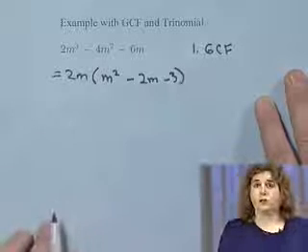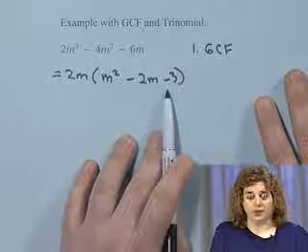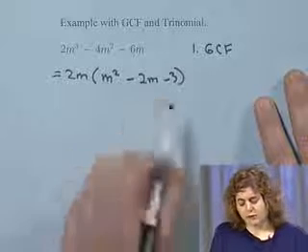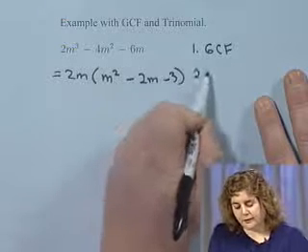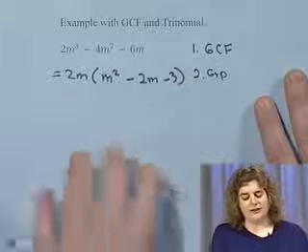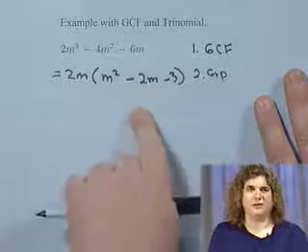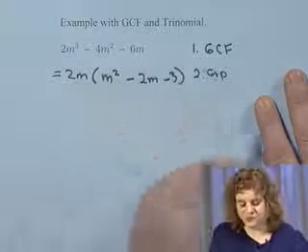And now we want to look at what's in the parentheses again. Is there any greatest common factor left? Well, no. So then we'll say, is that a candidate for grouping? Well, the hot tips for grouping are having 4 terms, and then you can find common factors if you look 2 by 2. We only have 3 terms. Not a candidate for grouping.